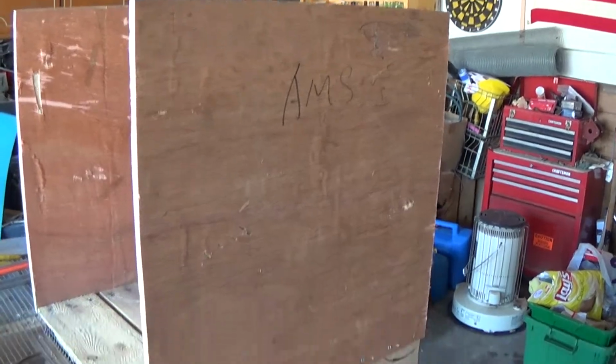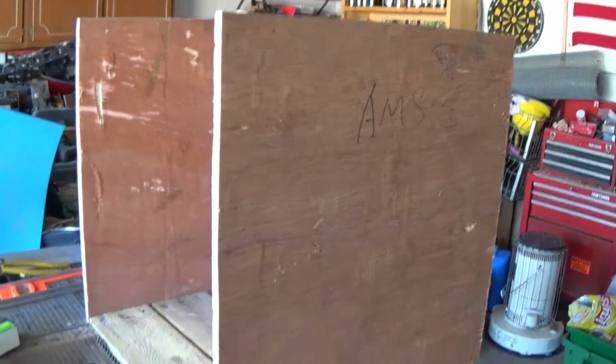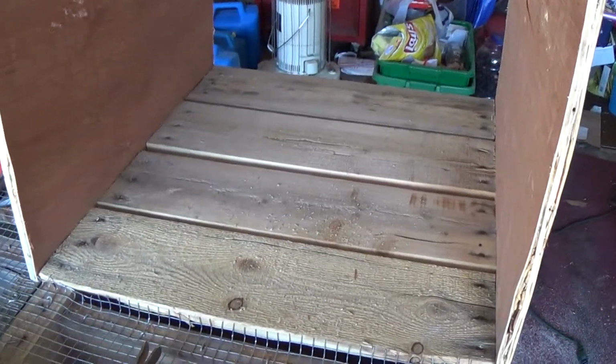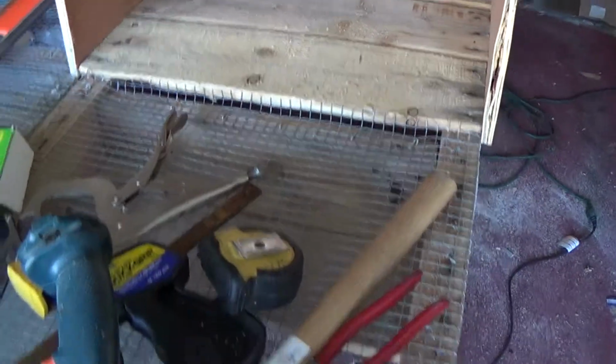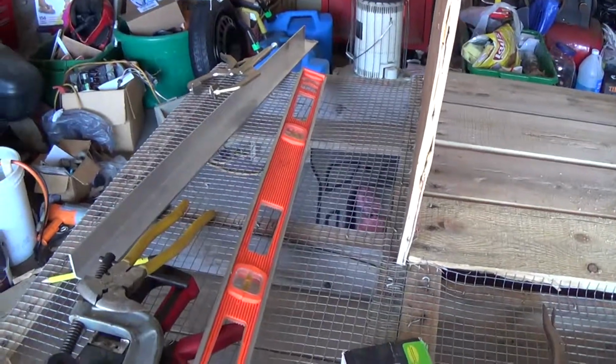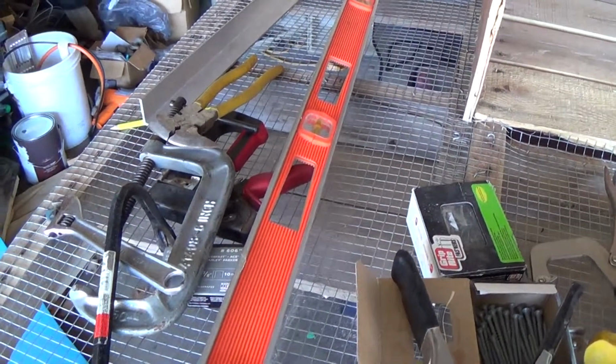Okay, so far I have two sides on the rabbit box. Here are the boards that I was talking about that I left in place. I've got hardware cloth, don't mind all the tools in the way, on all of this area. This will effectively double the size of her cage that she's in now.